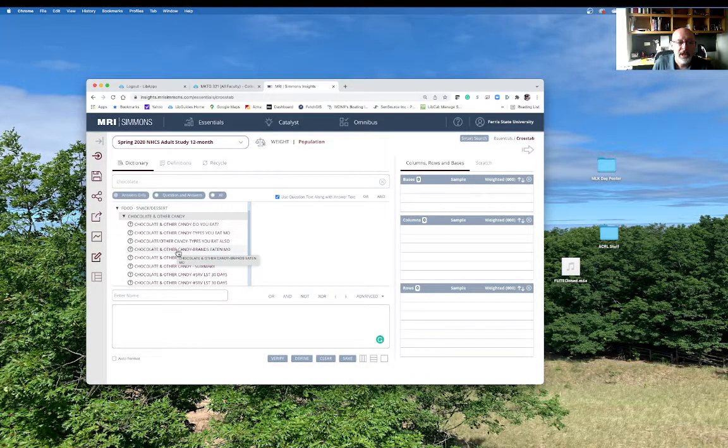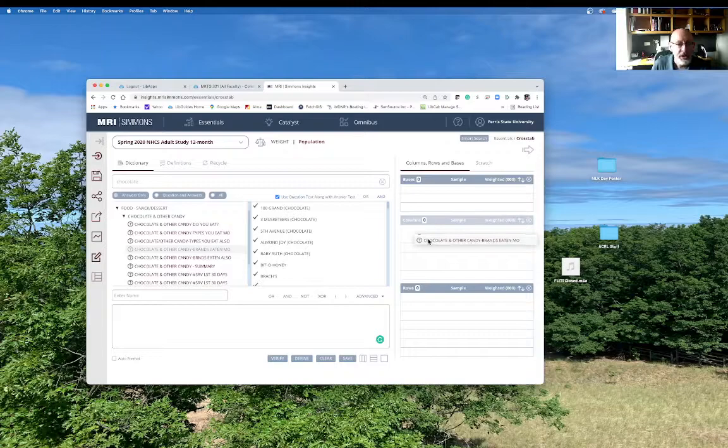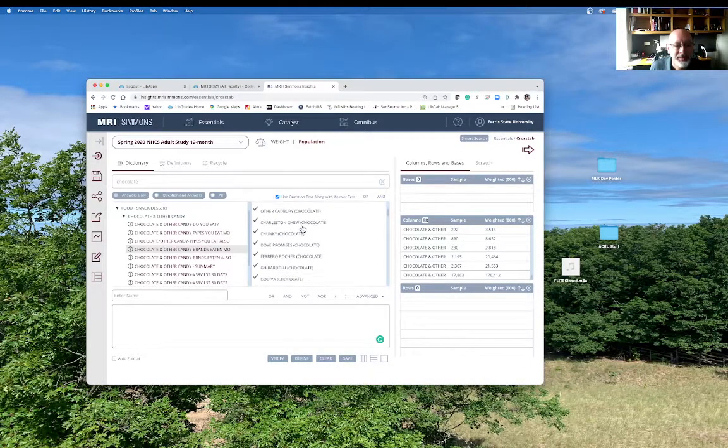So I'm interested in the brands. I'm curious to know what brands of chocolate people eat. And I'm going to probably base it on age. So if I click that, you will see all of the different brands of chocolate. You can see it's quite a large list. Now I can pick and choose and drag those over into my columns, or I can just take the whole batch and stick them over here in my columns. You can see there's 88 different types of candy bars. Told you this is a pretty detailed survey. So probably more than you want, but again, this is just a demonstration.